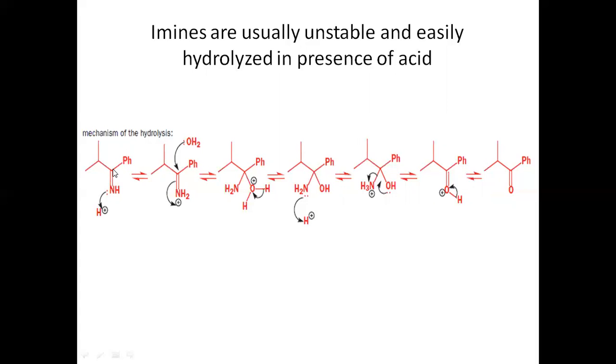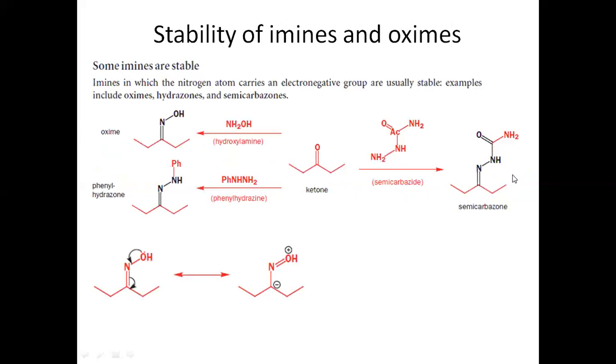Since you are talking about hydrolysis, what you have to have is water as one of the reactants. So this is your product, and it is reacting with the water molecule. It will have many steps of reactions and will ultimately give you a ketone molecule. So this is your reversible reaction, the hydrolysis of the imine which has formed. Please try to rewrite it so that it would be easy for you to reproduce in your exam. We'll move to the next, stability of imines and oximes.